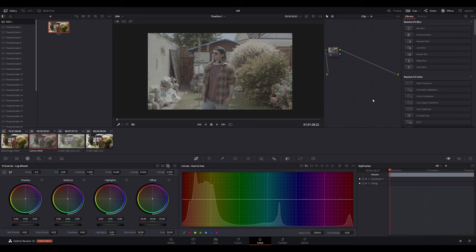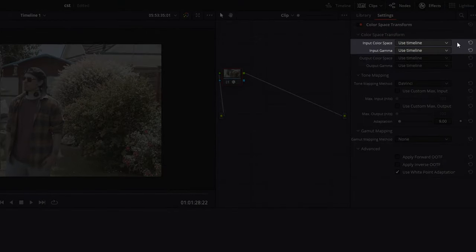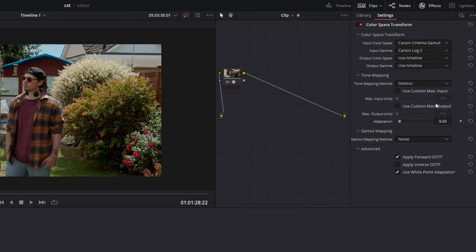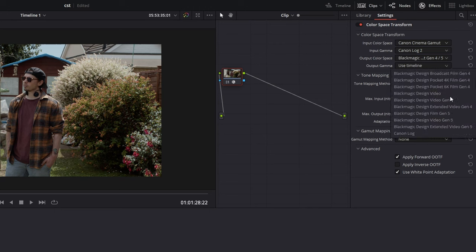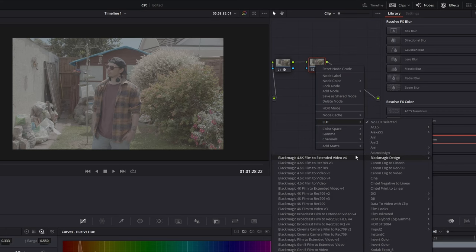We could right-click and grab a still of our grade, then apply it to one of our other clips. But this is going to cause big headaches attempting to match everything up with the original clip, since we're trying to force a LUT onto an unsuitable colour space and gamma curve. Instead, let's put our other cameras in a better starting position to interpret the Blackmagic LUT more accurately. We'll start with the Canon C200 clip, shot in Canon's RAW format. In the Effects menu, we'll select the Colour Space Transform and drag it into our node. We simply need to select what colour space and gamma our clip was shot in as our input — Canon's Cinema Gamut colour space — and then the colour space and gamma we want as output: Blackmagic Design Wide Gamut Gen 5 colour space and Blackmagic Design Film Gen 5 gamma. With the Canon clip colour-transformed into the same colour space as our Blackmagic clip, we should be able to apply the Blackmagic Extended Video LUT and get a similar image to our Pocket 6K.